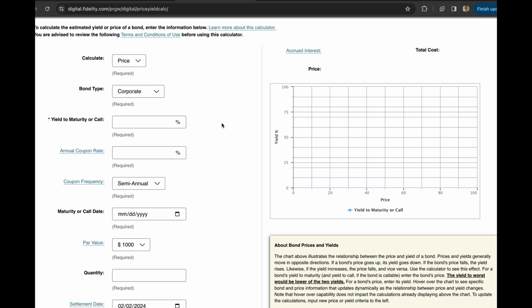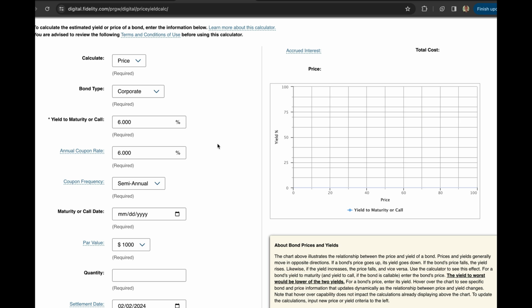For the purpose of this example, to show you how it works, we're going to be doing it with bond price, and we're going to be doing it with a corporate bond. Now, these numbers obviously are nothing exact, but I'm just going to put in numbers to sort of show you how this works. So let's say that the yield to maturity is 6%, and so is the coupon rate, meaning that this bond is being sold on par or at par. We'll go over that a little bit more towards the end of this video.